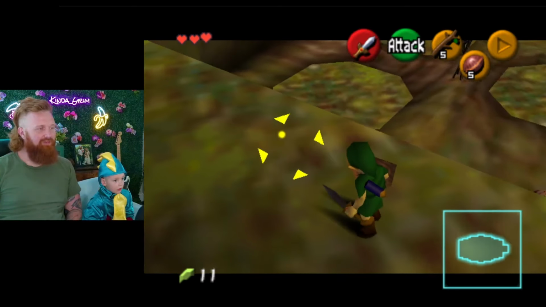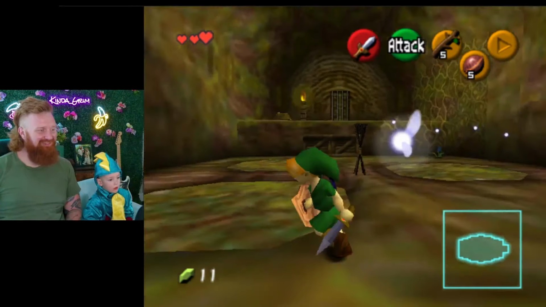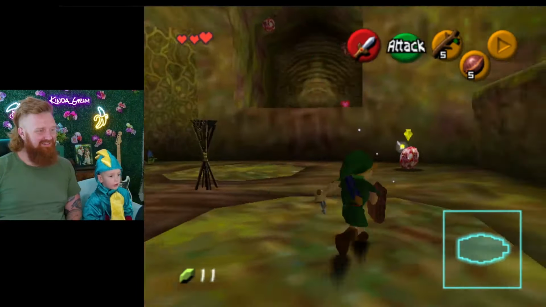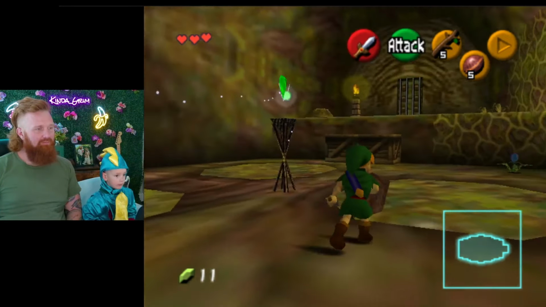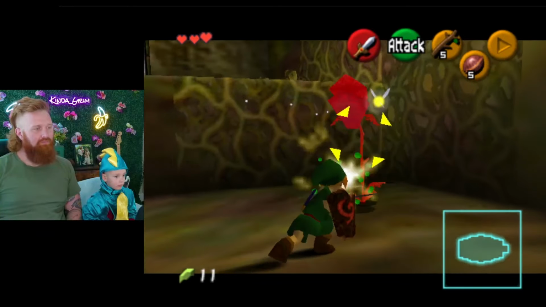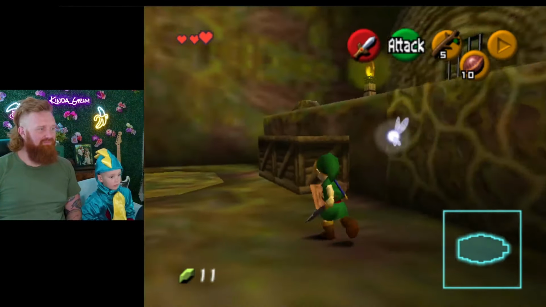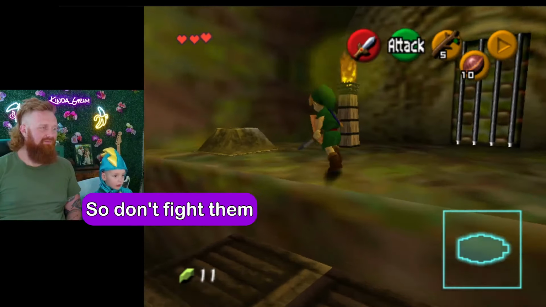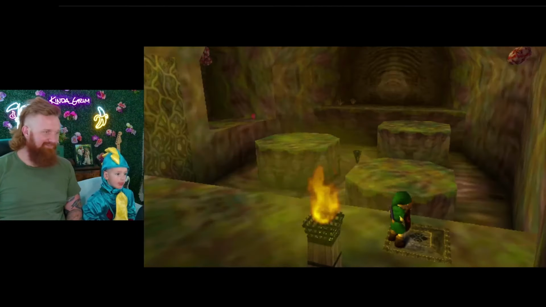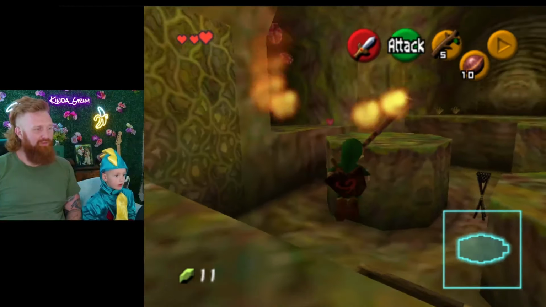Look at those guys down there. Should we beat them up? Yeah. Let's see if I can jump on top of it. Ready? Ha-ha! Was that cool? Yeah. Let's do that one right there. Got him. Maybe we need to light this torch. Stinky plant didn't stand a chance, did it? I like a plant. You like the plants? Yeah. So don't fight them. Don't fight them? I like them.